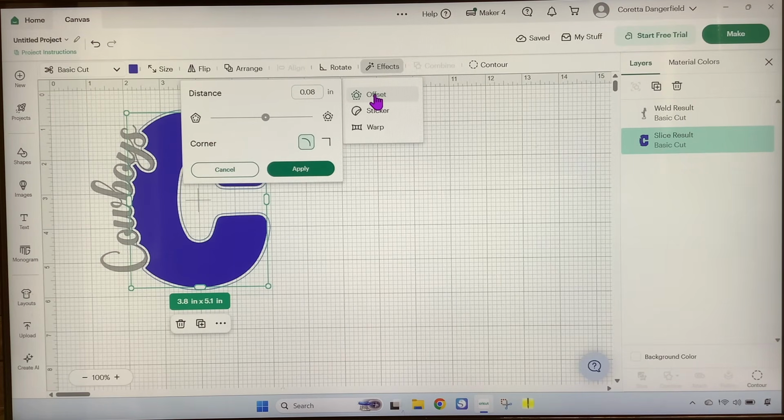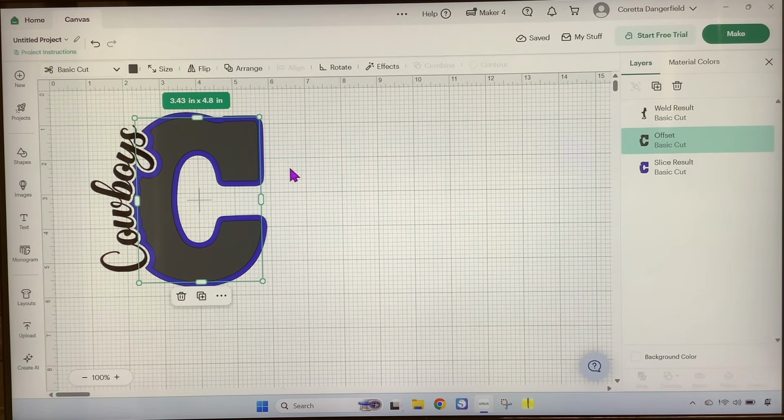To create an internal offset, you would use a negative distance. And so I am going to change my distance to a negative 0.15 and hit enter. Once I am satisfied, I am going to select apply.